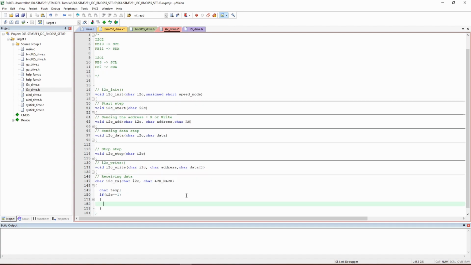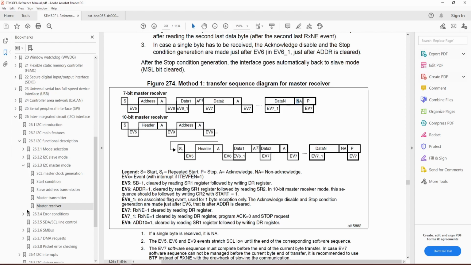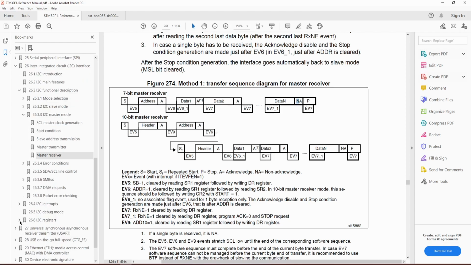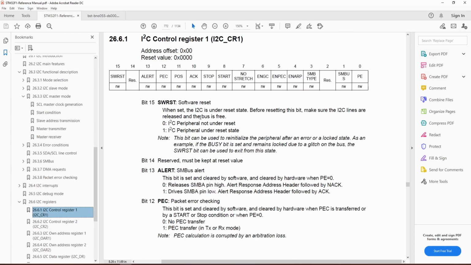So what we have to do first of all is to put the acknowledge one. So if we go here, we can go now to the part where we are reading about the registers. So we need to set this acknowledge register to high first. Okay, so that's bit number 10.